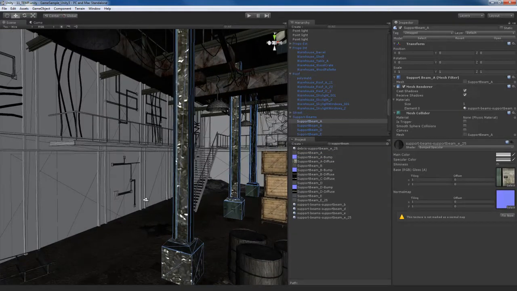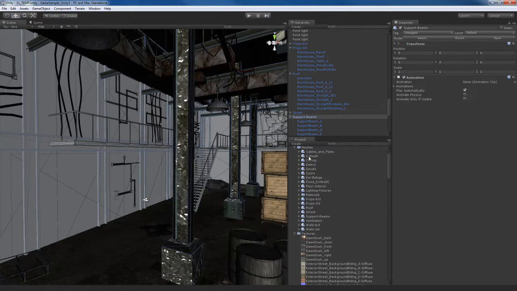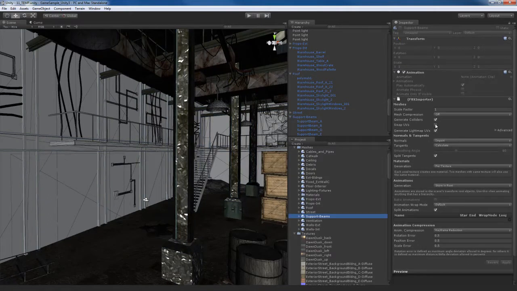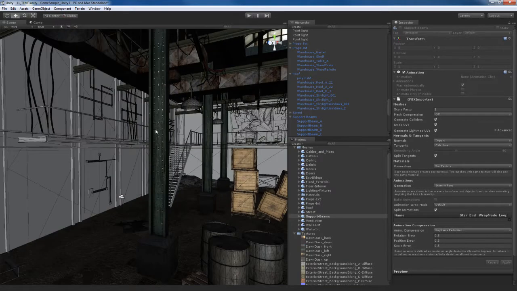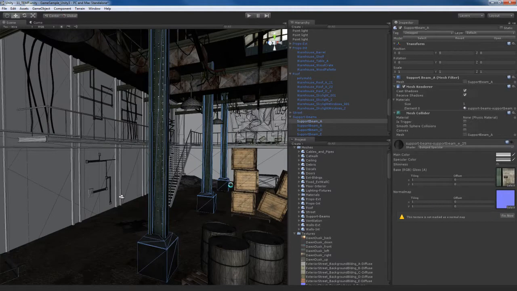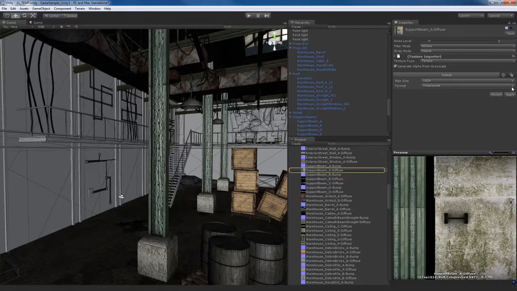And I can see that there's something wrong with the texture, so probably I have to swap the UVs for the support beam's asset. So that's what I'm going to do. I'm going to go ahead and cancel that search out. I'm going to go over here to support beams, hit swap UVs, hit apply, and there we go, problem solved. Go back to the object, fix the normal map, go to the diffuse texture itself and generate an alpha from grayscale to control that specularity.